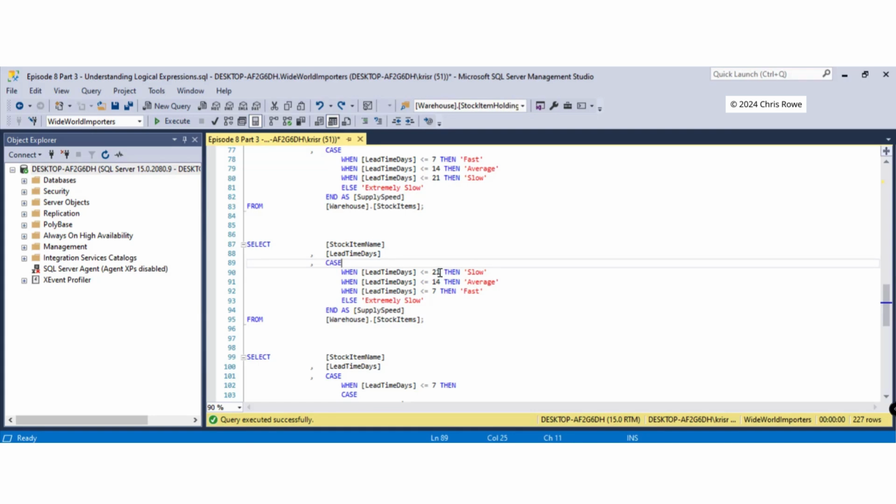As we've only got values from 20 and below, every single one will fill this first criteria and then move on to the next. So they will never actually move on to the second line or even the third one here.